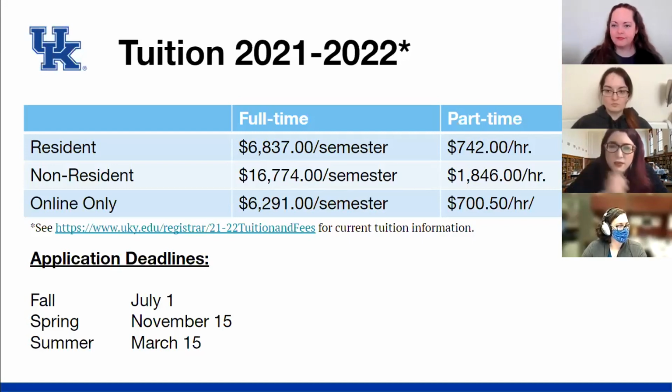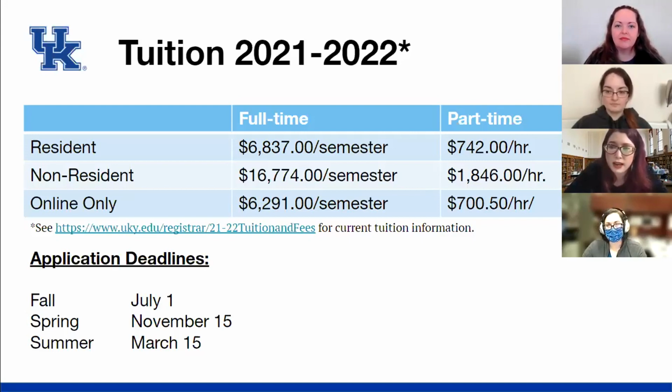Yes, so we have usually the majority of the core classes, at least 2 of them, sometimes all of them, 636. We'll also have a number of the classes that are offered for the school librarian program, such as the 648 class that they take, as well as 612, which is one of the literature classes. And that is just helpful for our teacher students who are able to take more classes in summer.